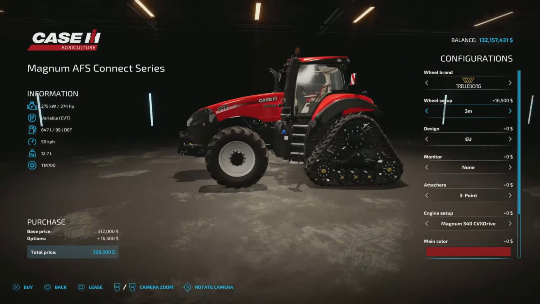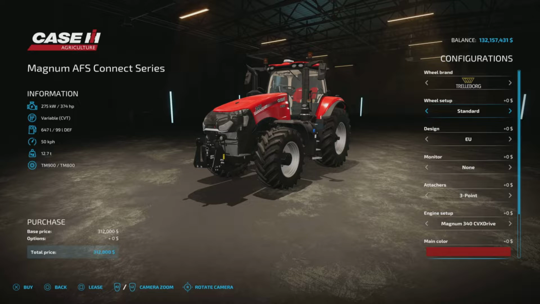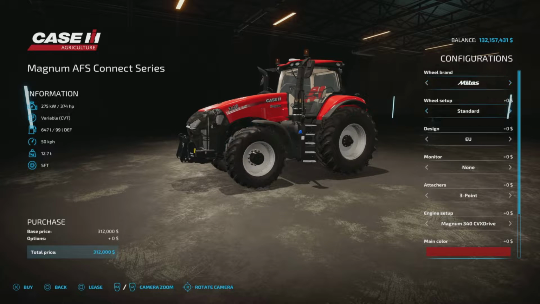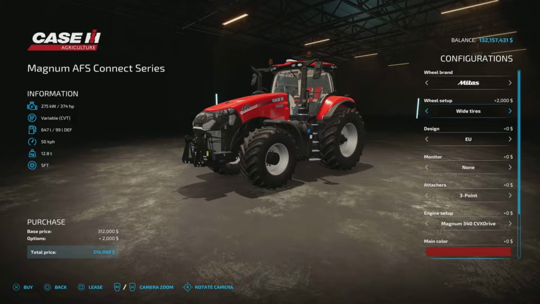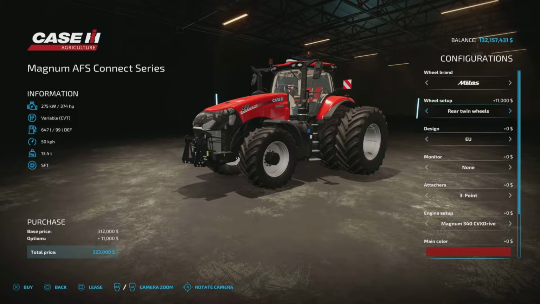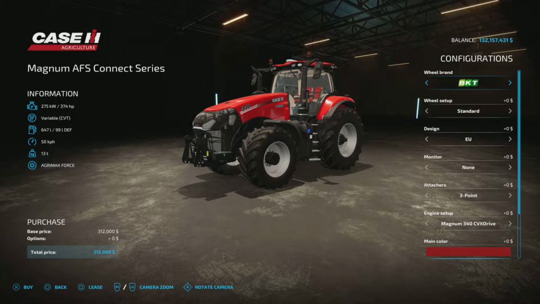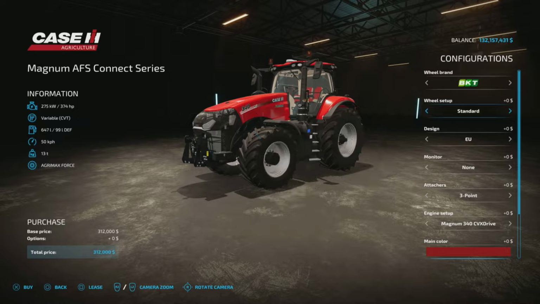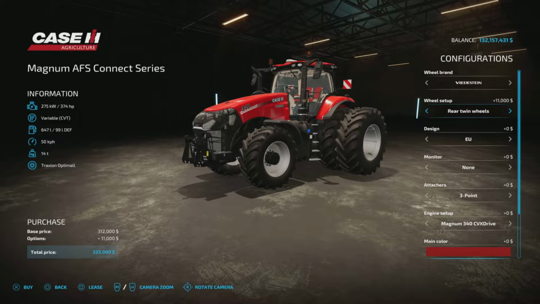Under Trailerborg we have standard, wheel weights, wide with weights, rear twins all round, crawler track broad. Crawler track at 3 meters, back to standard. Continental, we have standard, wheel weights, twins all round, back to standard. Mitas, we have standard, wheel weights, wide with weights, rear twins all round, standard. BKT, standard, wheel weights, wide with weights, rear twins all round, back to standard. Vredestein, we have standard, wheel weights, wides with weights, rear twins all round, standard.